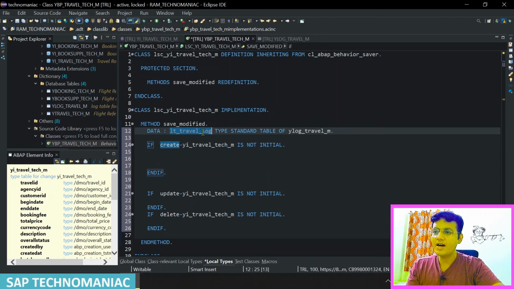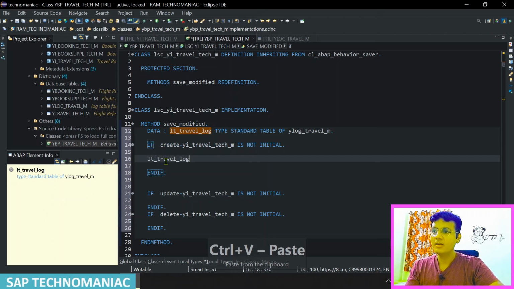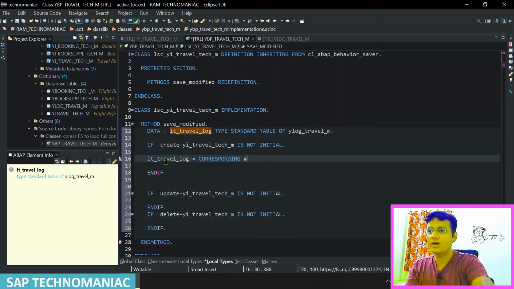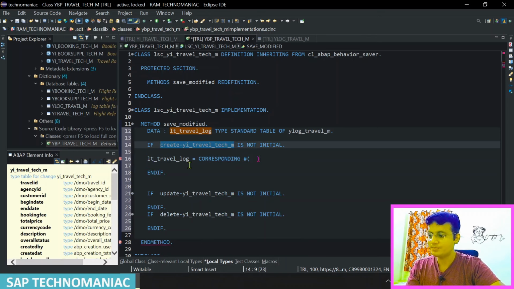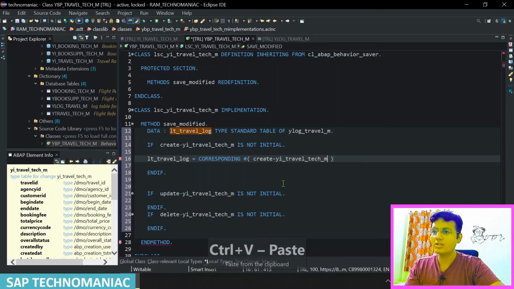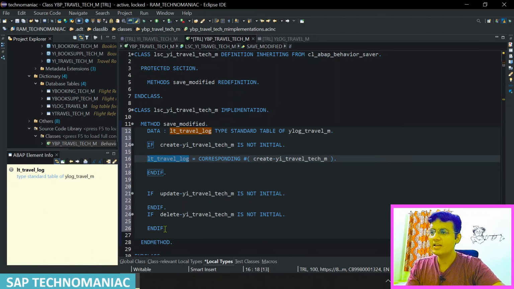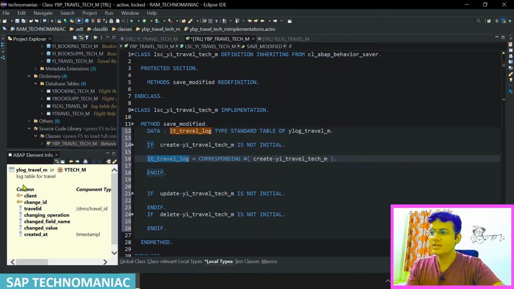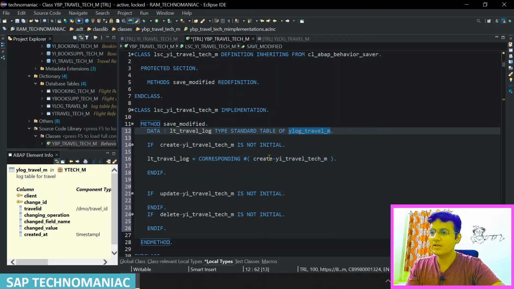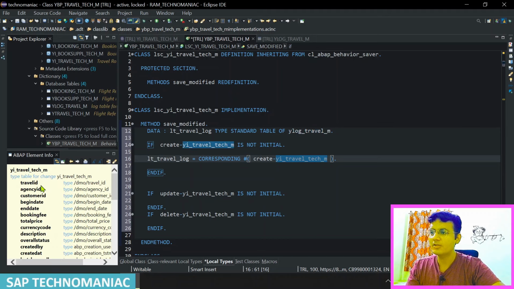Let me fill this table. Basically this table will have a first field, where I will fill all the travel IDs. I will get all the travel IDs from here. I can use the corresponding ones because I already know that here we also have the travel ID. You open this table, travel ID without space, and in this also travel ID, and if you open this one we also have the travel ID. So all the travel IDs are simply copied.